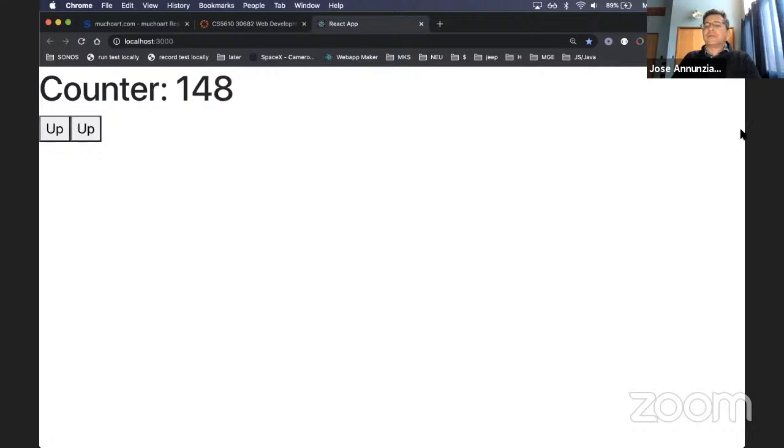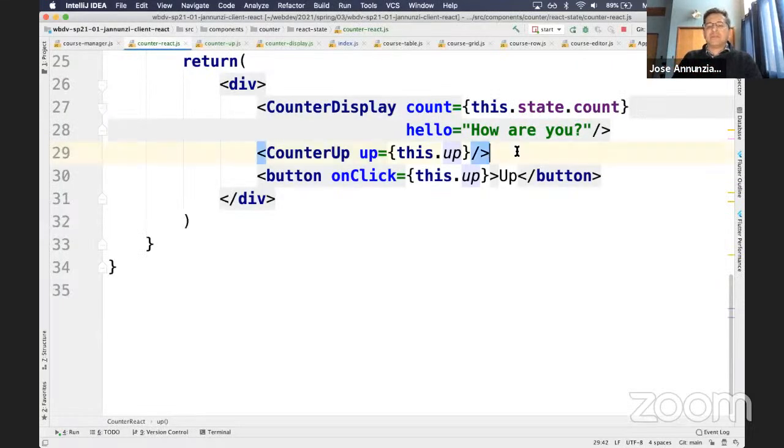Okay. Question: so we do not need the constructor? Yeah, the constructor automatically does that for us. It already copies the properties for us. Yes. Sometimes you need to pre-process the components. Maybe you want to copy them into the state, for instance. You would do that in the constructor. But by default, the constructor takes all those properties and binds them to the instance, implicitly. But oftentimes you need to copy them into a local storage or local state, and then you would do that in the constructor. That's not for free.